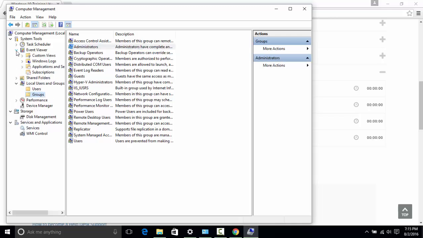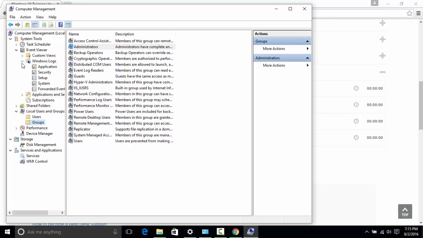Now the most important one is right here, the event viewer. I'd say if you want to advance in your career, try to learn about logs. Logs is everything when you move in your careers. So system admin, Linux administrator, anyone, name it. And if you can read logs, it will make your life easy.